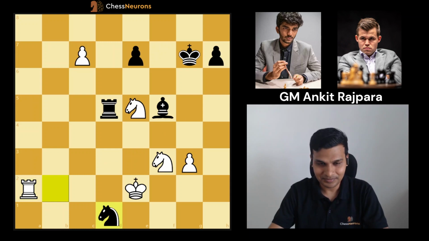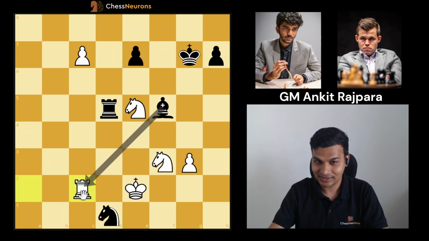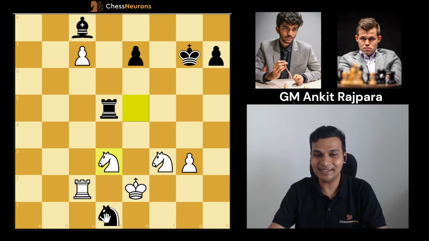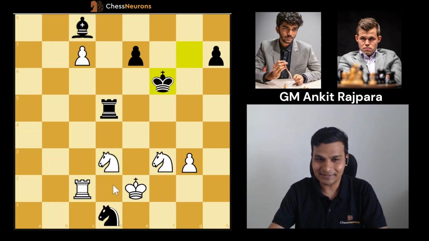So in this position, Carlsen played knight d1. Gukesh played rook c2. Blundered the rook? No. Pawn promotion is happening. So bishop c8 was played. Knight d3. The knight on b1 is trapped. King f6. Rook c1. Time to get the knight. But of course, Carlsen is not going to give up so easily. He is not a world number one player without reason. He is going to fight till the end.